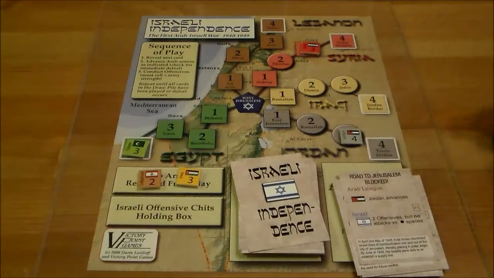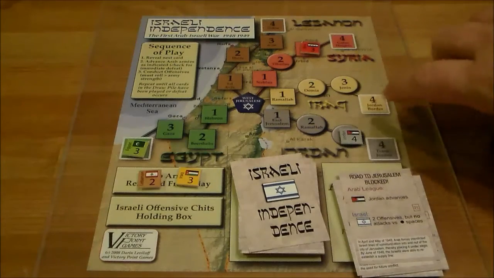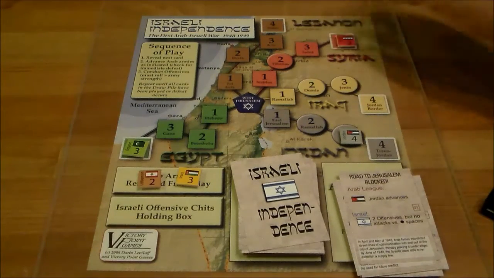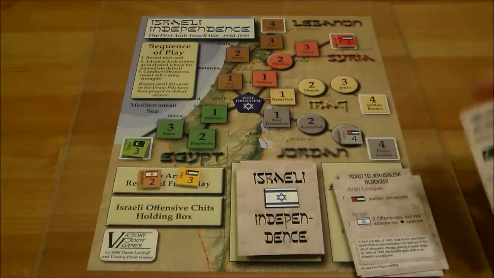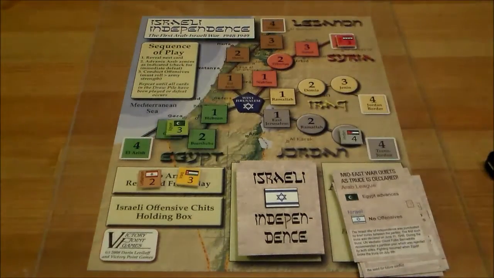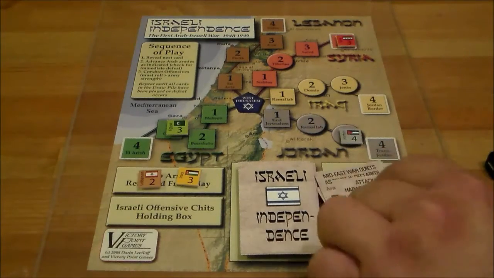Jordan advances. 2 offenses, but no attacks versus circular spaces. So I cannot attack Jordan, but I can attack Syria, which I got a 4. And that's my only option because I cannot attack Jordan. So the other offensive capability is wasted. Egypt advances, no offenses. So it's kind of a quick turn there.